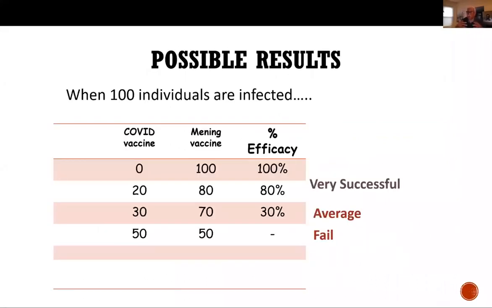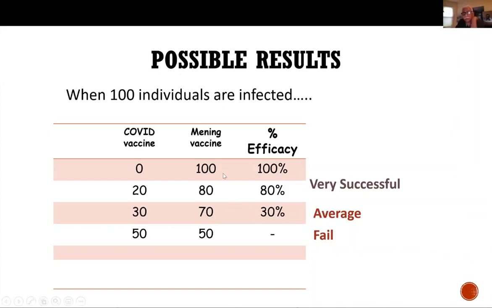So now let's say the clinical trial is done, and what can the possible results be? I told you that the design of the clinical trial will have a group of patients who are vaccinated and a group of patients who are not vaccinated. And you have to compare. It's a blinded study. Now, after the blinding is open, after 100 people are infected, you want to find out where those 100 people fell.